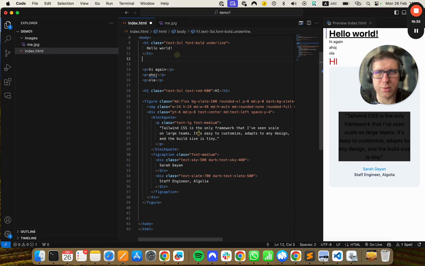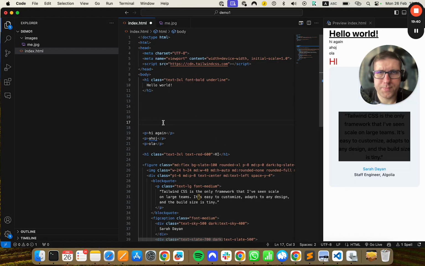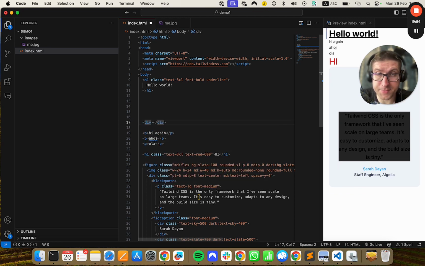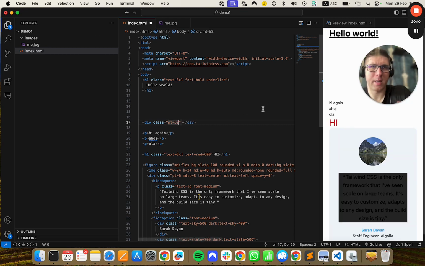Let me just show you what you can actually do with Tailwind. So let's maybe create a view here. I will actually paste the whole code into the notes, but I want to start from fresh. So let's do a divider. I will just say, okay, I want a margin top of something big, 36. You can see there's a jump. Let's do even 52. I just want this content to be away from me.